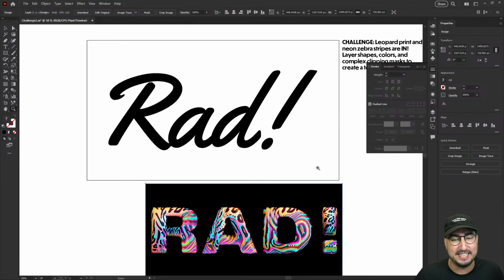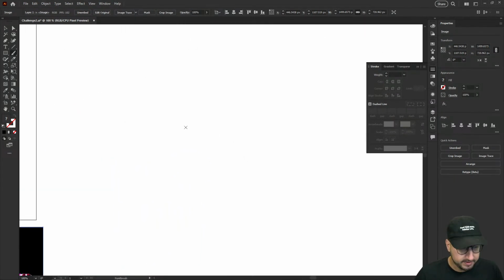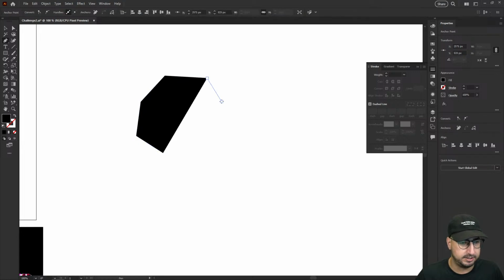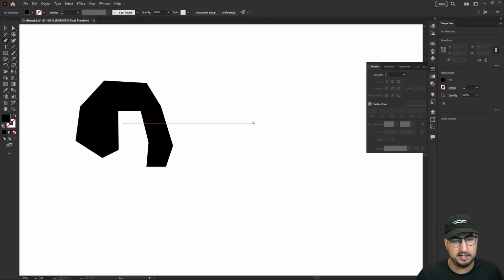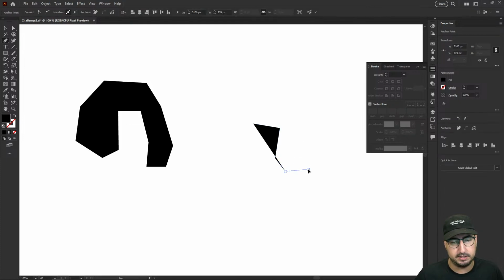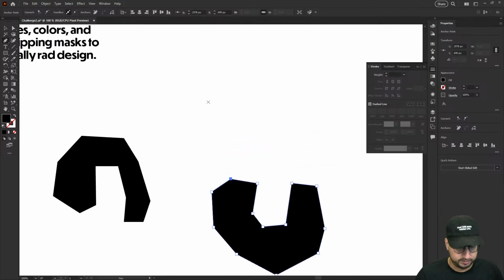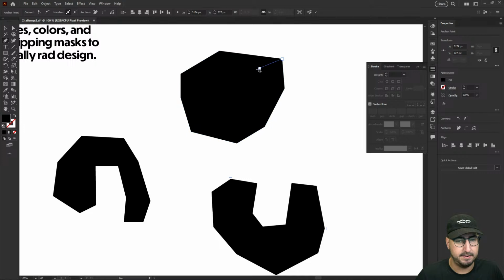And the best way to create leopard print, y'all, it's so easy, is we're just going to create a bunch of horseshoes. So I am going to use the pen tool and we're going to create very jagged, kind of loose horseshoes, right? And I'm coming here and just creating this nice little horseshoe shape. We want them to be a little bit oblong, right? We want them to be a little bit weird, a little bit wonky, and that is going to be fine for us. And I'm probably going to create 3 of these. And then we're going to do a nice little technique to really play around to create a unique vibe for what we are going for here in the 80s.